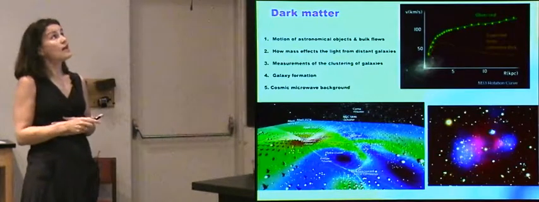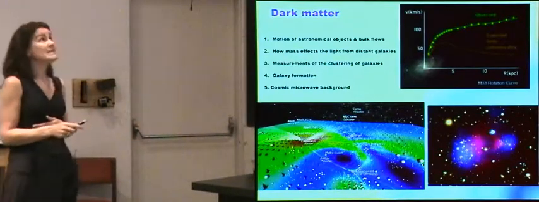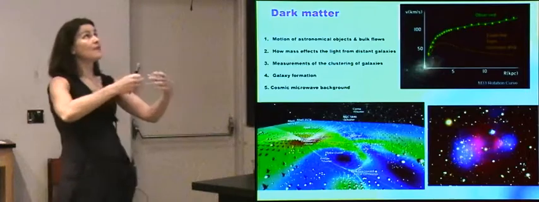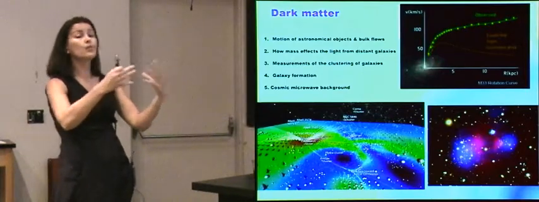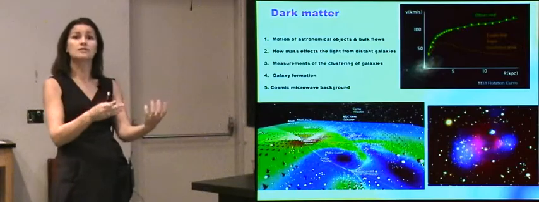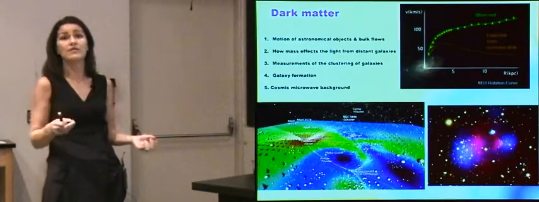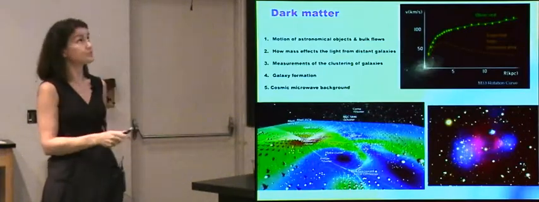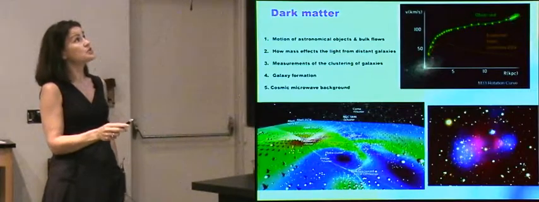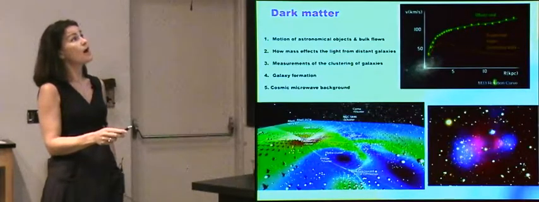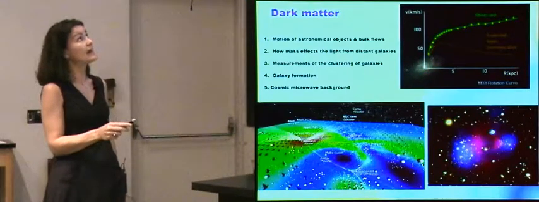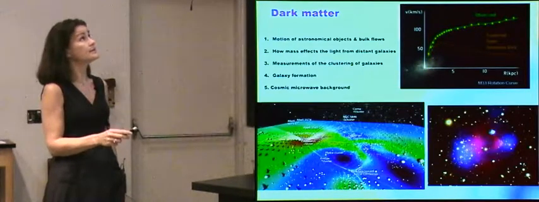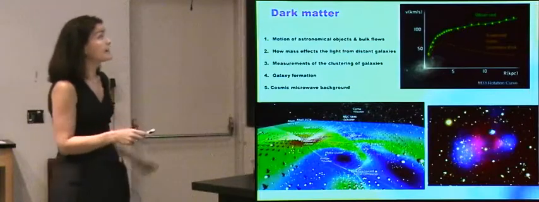So looking at these rotation curves of galaxies, and basically showing that stars at the edge of the galaxy were rotating so fast that if you only looked at the luminous matter that was there, there wasn't enough matter to gravitationally bind those stars. They were just moving too quickly. They would have been flung away from the galaxy. You needed more matter there in order to maintain those type of velocities. And we ended up getting observations which showed very flat rotation curves as we went out to higher and higher radii away from the center of the galaxy. And if there were no dark matter, this is the type of rotation curve which you would expect. So this was one of the first evidences for dark matter.